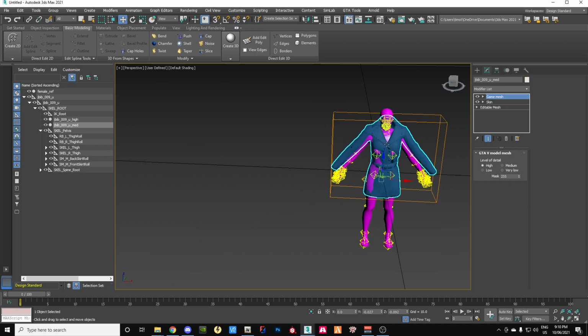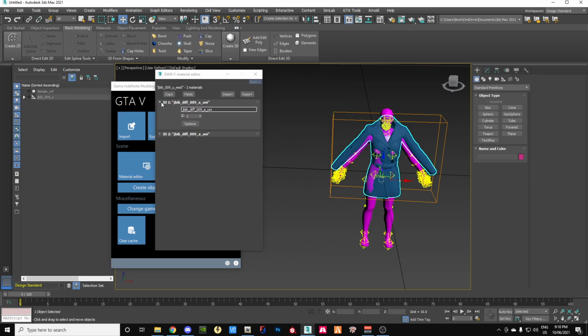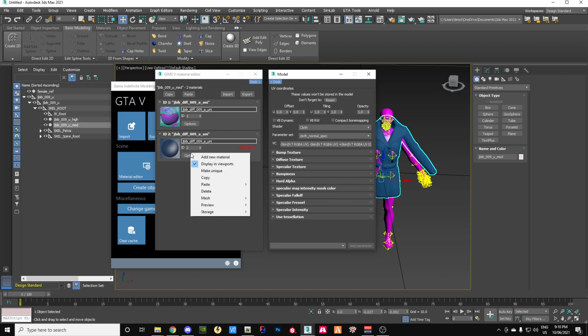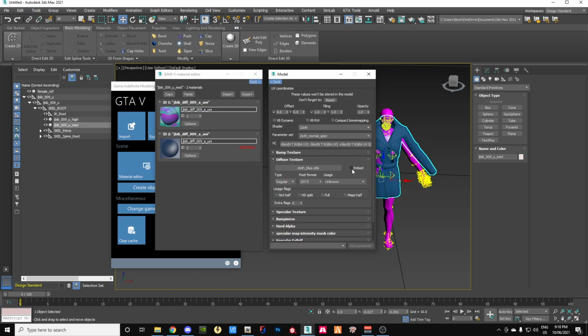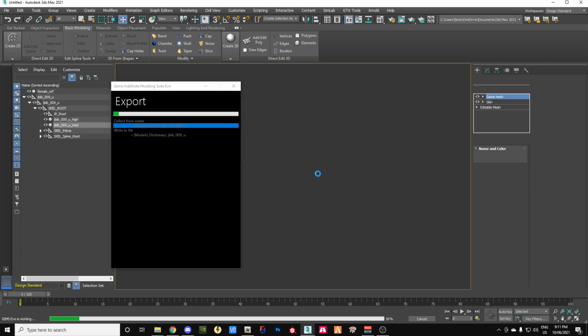And then let's just check the materials. Because this is from the model we were using before, because the polygons aren't there anymore, that texture won't get used. And this is just the material that I had already for that jacket. In this case, let's just make sure we embed these just so we can see them once we export this. And then we could say export it. And we'll put it on the desktop again, just cause. Continue.